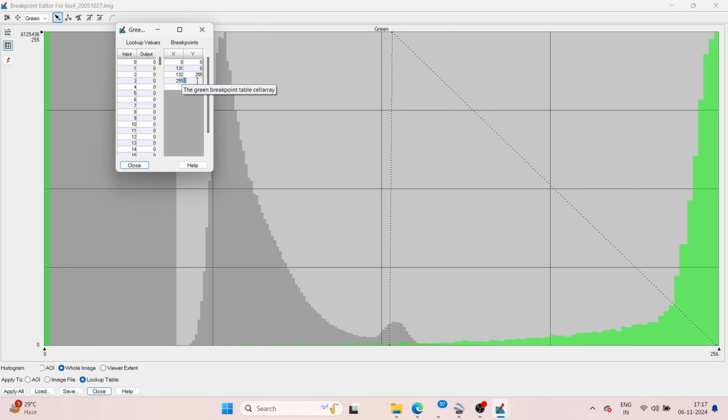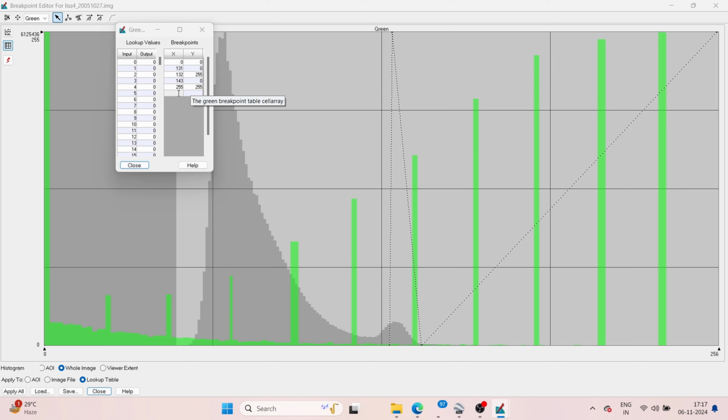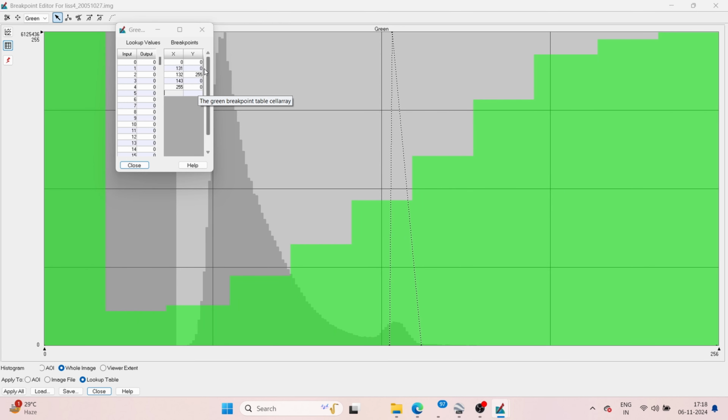The other part I want to show is 143, which I also want to highlight till 255, and 255 to 0. So 131 to 0, 132 to 255, 33 to 0, and 142 to 0, because the rest of the image's DN values I don't want to see.